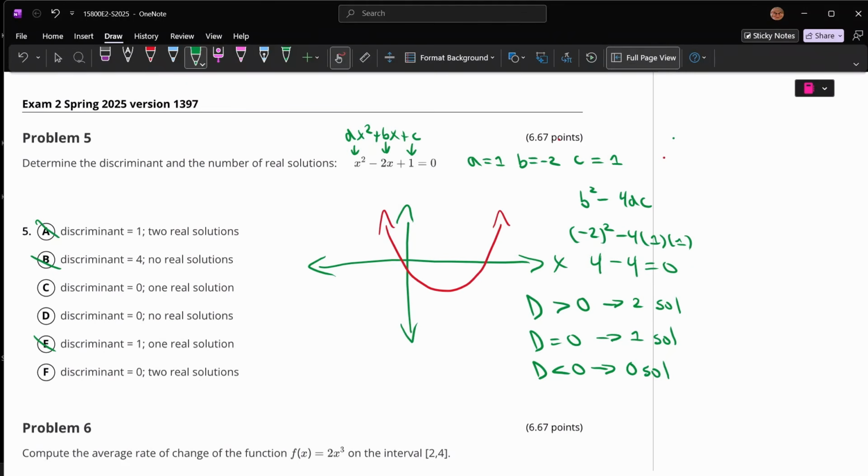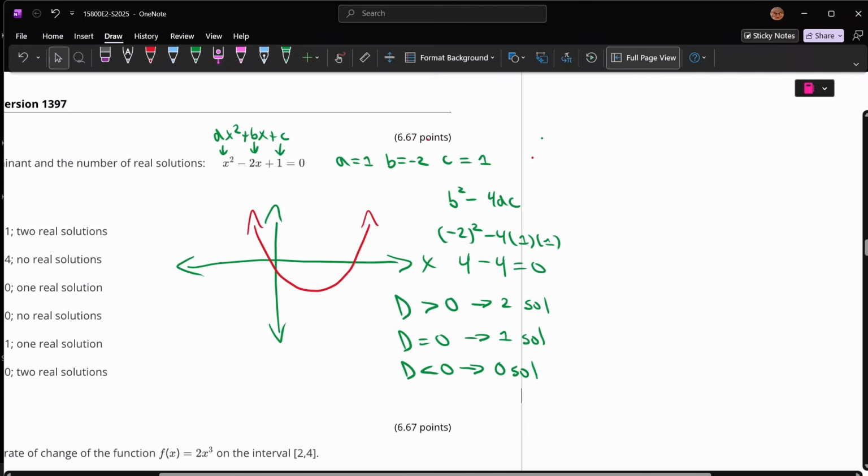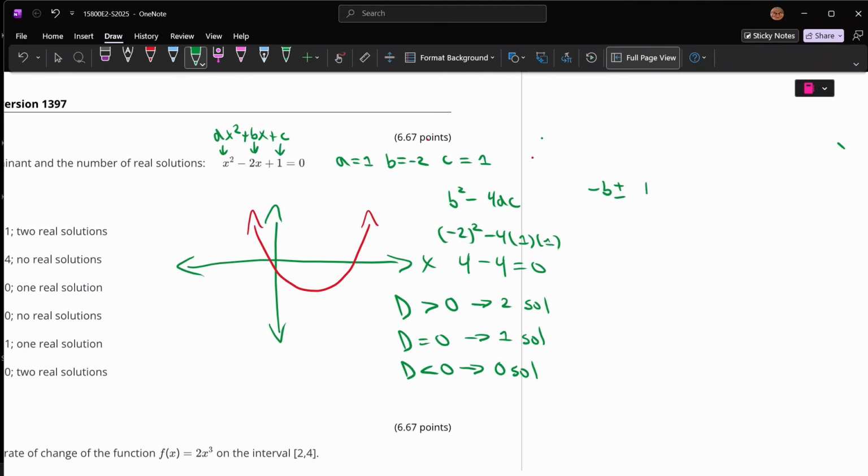If that doesn't make sense to you, you can prove this by using the quadratic formula to find what the actual solutions are. Notice how we're going back to the quadratic formula. Let me write that over here. We know that x is going to be equal to negative b plus or minus the square root of b squared minus 4ac over 2a. And notice how the discriminant is under this radical. So let's say, in this case, we know that the discriminant is going to be 0, right?